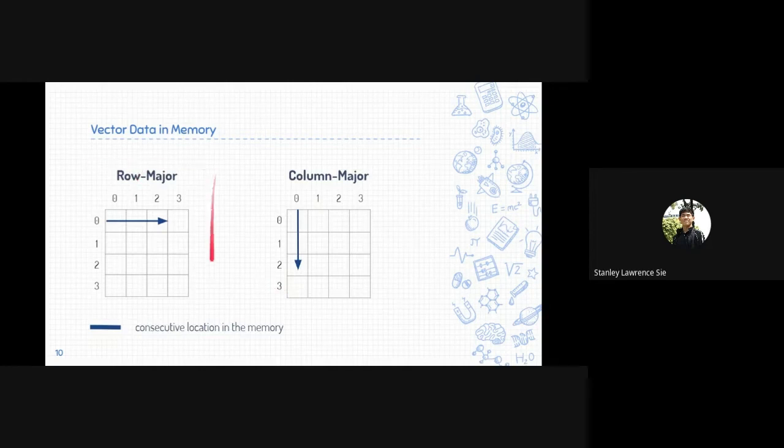So let's take an example for row major. In the row major, the way we traverse is usually 0, 1, 2, 3, 1, 2, 3, 0, 1, 2, 3, until the last element in the matrix. So let's say we want to load an entire row, then the stride in here will be 1 because the distance between consecutive elements is just 1. However, if it's a row major matrix and then we want to load an entire column, then the stride in here will be 4 because the distance between the consecutive elements in here is 4. In one case we might need to load the rows only, but in another case we might need to load the columns only. And yes, this is where vector stride registers become very useful.